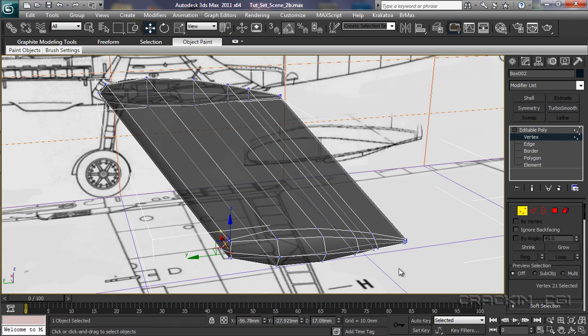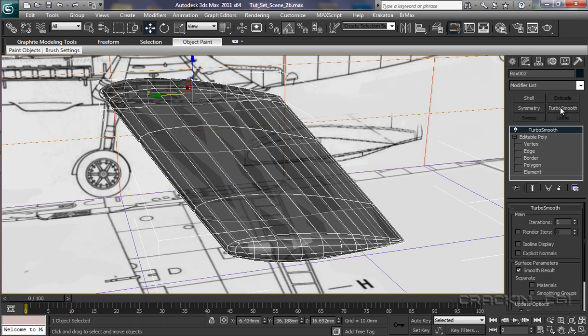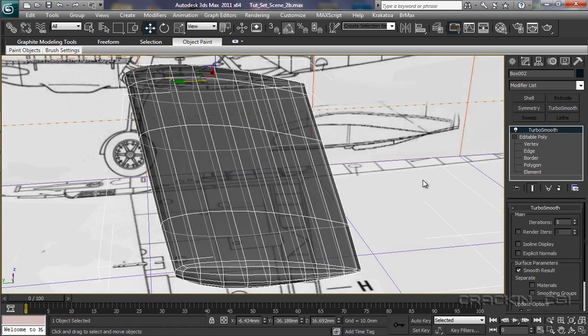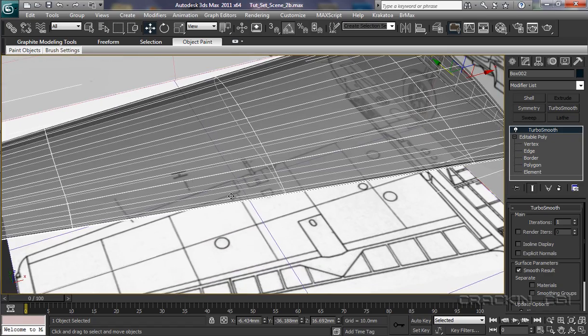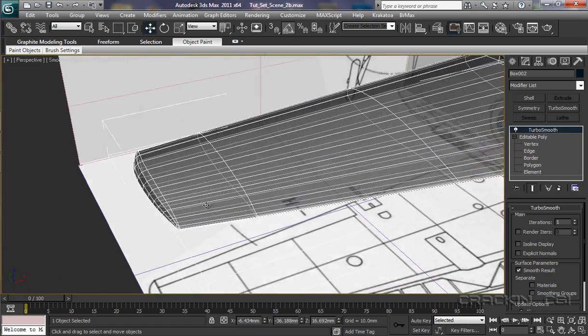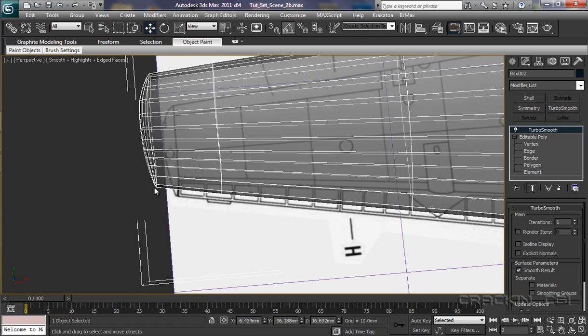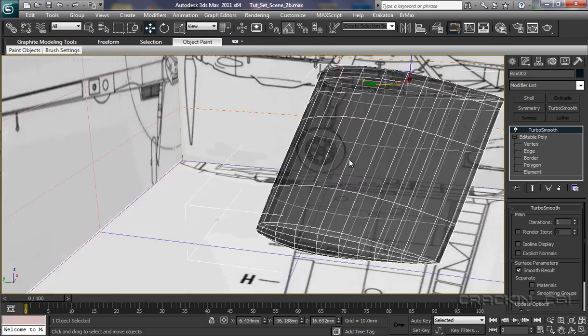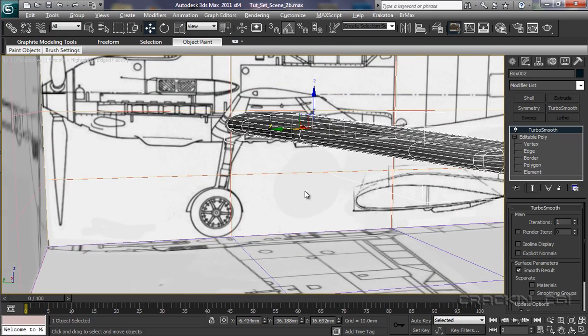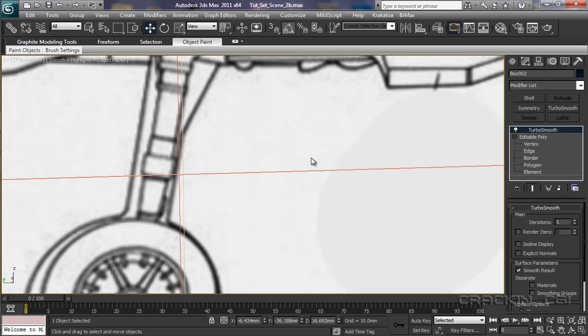Pan down. Go up to the root section and we're going to apply a quick turbo smooth, see how it looks. Well, that doesn't look too bad. I'm just looking at this edge down here. Perhaps that could do with stiffening up. So a supporting band close to there. But overall, let's have a pop in, see how close we are.